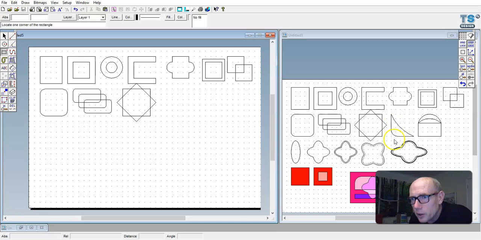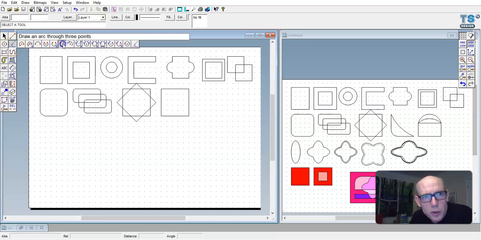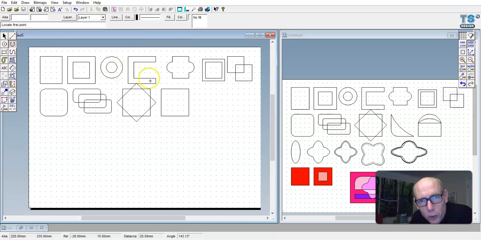What have we got here? This started with a 50 by 50 square again. This is a curve, or an arc. For arcs, you want to select the one that says draw an arc through 3 points. It's 1, 2, 3, 4, 5, the 6th tool across. All I did was pick up the corner, then one of these dots. It doesn't really matter if it's not exactly like mine. Then another corner, and that gives you an arc that passes through. So you click 3 times, and your curve passes through each of the points that you click on.